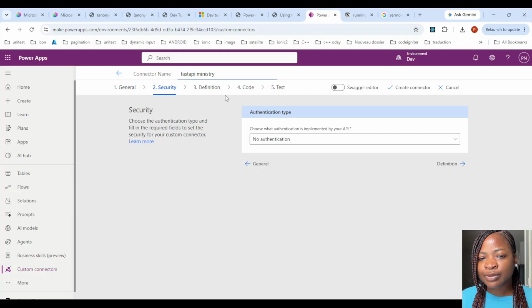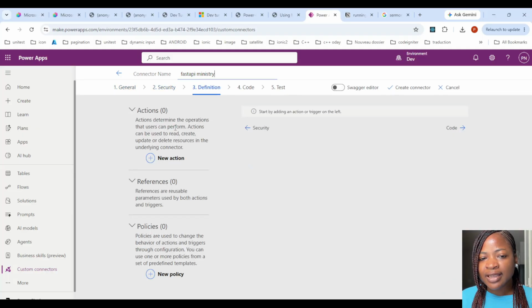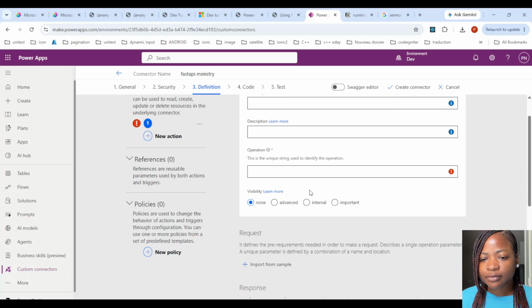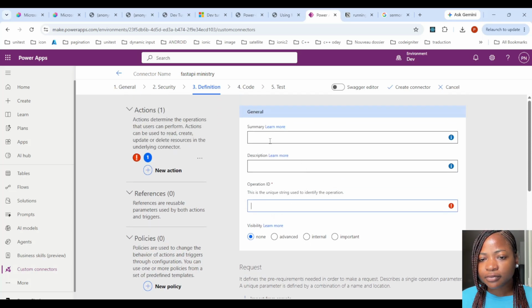Security for now, we put no authentication. And then action, what action will we put? I would say run chat.